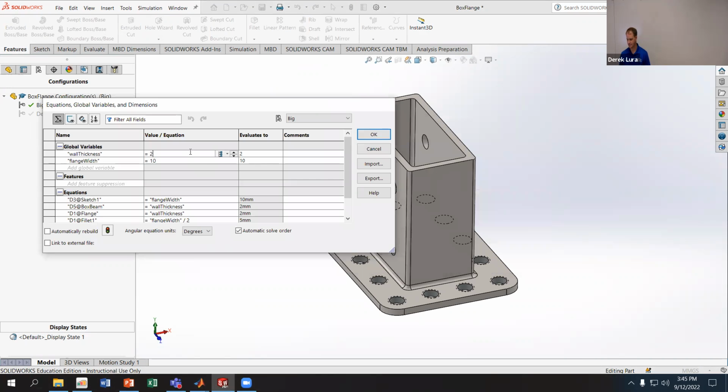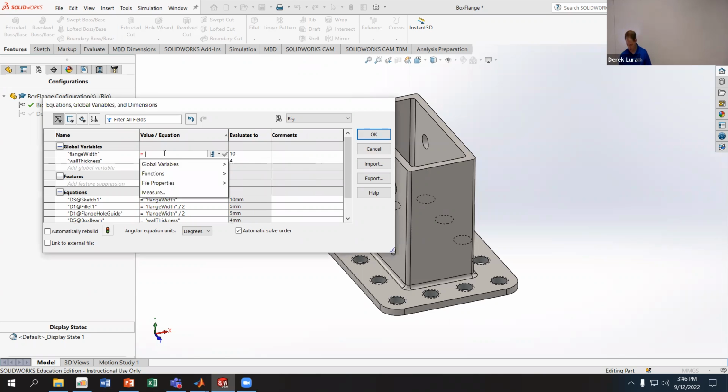There they are. Now you'll notice here when I click on the box, I get a little drop-down menu that says, what am I going to apply this to? All configurations, this configuration, or specified configurations. A lot of times if you're making configurations, you're doing it because you want to have different settings for those different pieces. In this case, I want the big configuration to have a wall thickness of 4 and a flange width of 20. Again, I'm just going to apply that to just this configuration. And when I do that, you'll notice that the little box shows there. And I can click on OK.